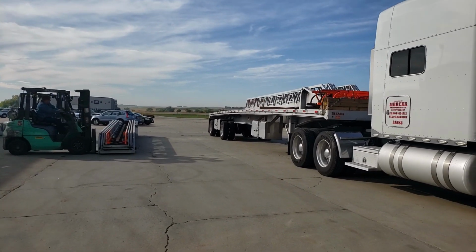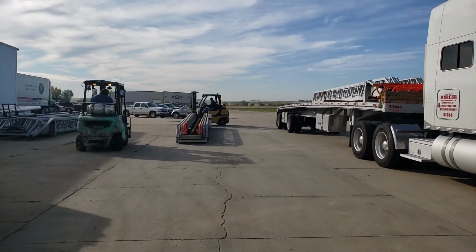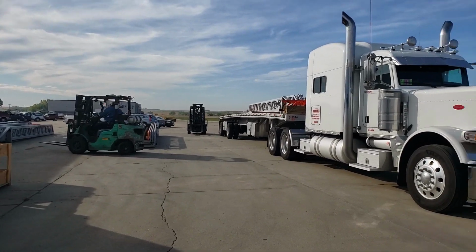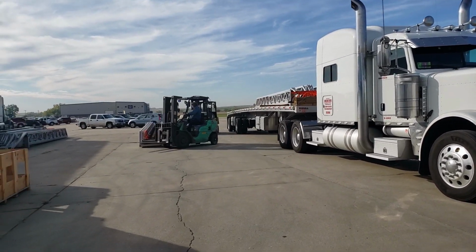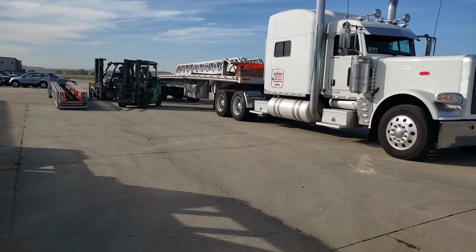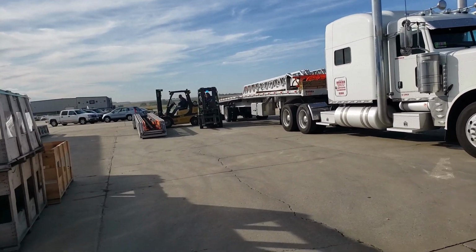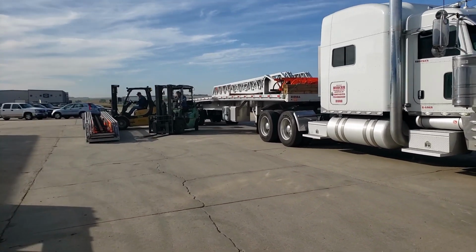All right, we have made it to Snyder, Nebraska. It's taking 2 of them to get it off on this one, 2 small ones. But nonetheless, they're getting it off. We got the paperwork signed and ready for the next one. Got to go to Pella, Iowa. Looks like pick up some farm tractors or something. I'm not sure what it is, some kind of machinery. But this job is done.